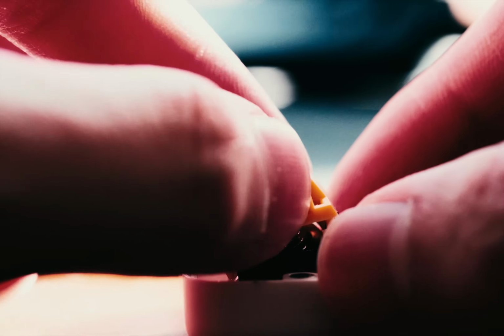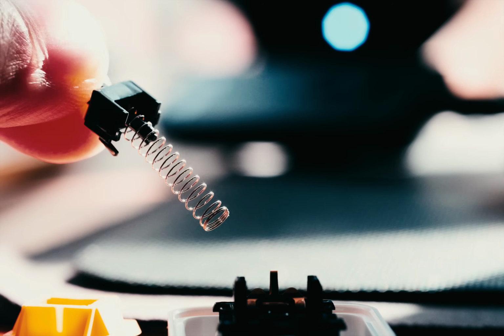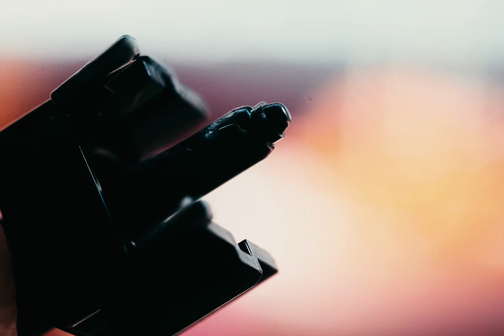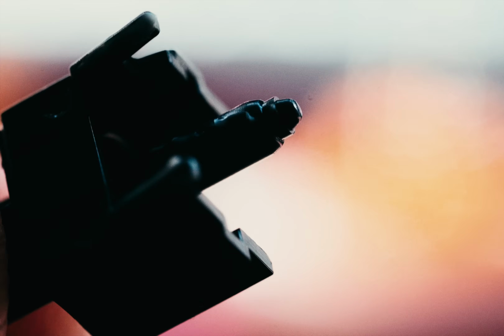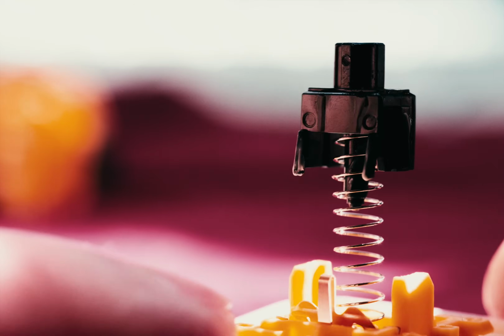So these two switches, the Dusk and Dusk Horizon, are exactly the same except for one nuance, which is the design of the stem tip. And what this taught me is how a subtle change in the stem pole design, flat for the Dusk Horizon versus rounded for the Dusk, creates such distinctly different personalities in these switches. The Dusk Horizon delivers this noticeably lower pitched sound, while the Dusk sounds brighter.